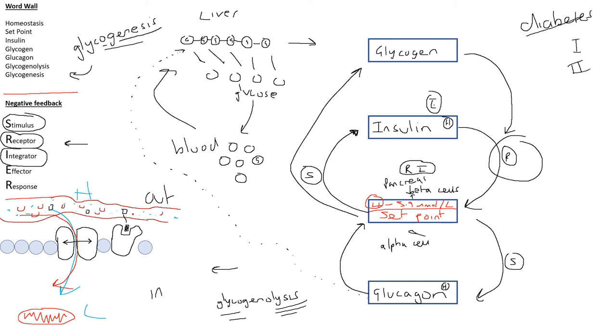Now the symptoms are the same, but the cause and the treatment are different, because the cause is different, if you see what I mean. So type 1 is genetic. I'll put genes because I can't write genetic on the end. It's an autoimmune condition, and therefore the white blood cells actually destroy the beta cells of the pancreas.